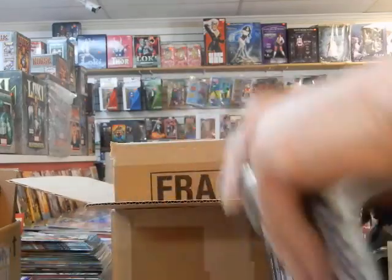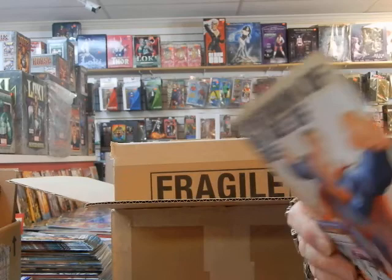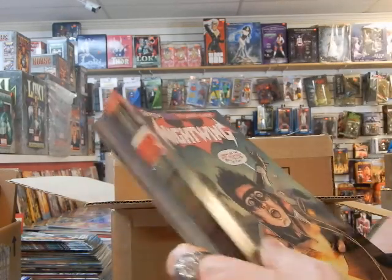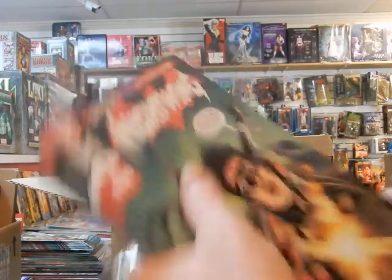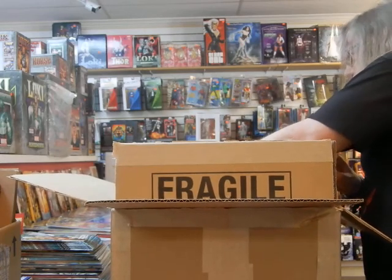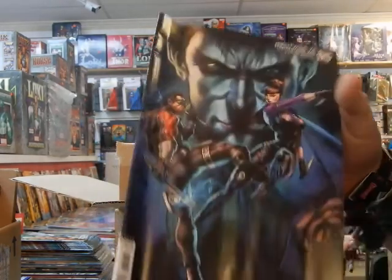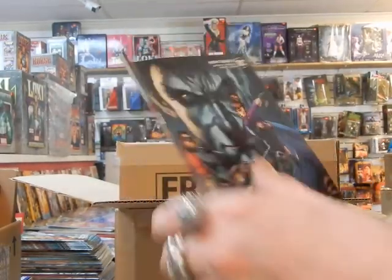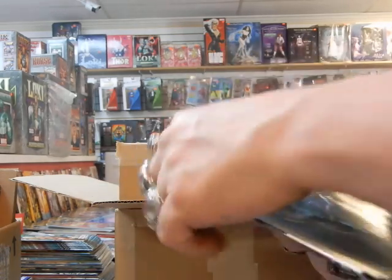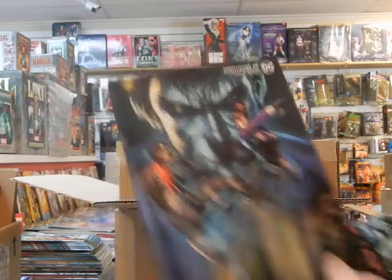I can see there was a damaged copy in here when it was put in the box — the person that packed it made sure to fold it for me. We'll get to that comic in a moment. Here's Nightwing number 74, cover A — part of the Joker War. Joker War has been insane. The top copy of the Nightwing 74 B cover is also damaged. Nightwing fights Punchline — or 'punching bag,' as Harley likes to call her.